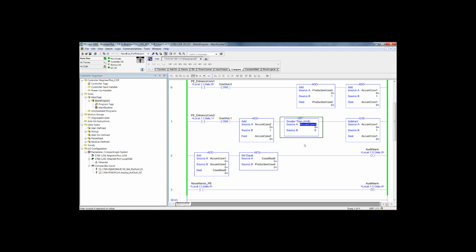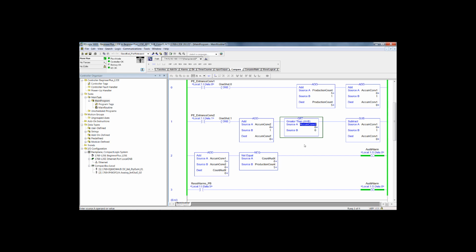We have empty conveyors. Increment 5 objects onto conveyor 1 and then 6 onto conveyor 2. 1, 2, 3, 4, 5. 1, 2, 3, 4, 5, 6. You see, we instantly get an audit alarm. Why did we get the alarm? 5 counted into the system, and then 6 counted onto conveyor 2, with only 5 that could possibly have been on conveyor 1. This may seem sophomoric, that we're over analyzing the situation here.